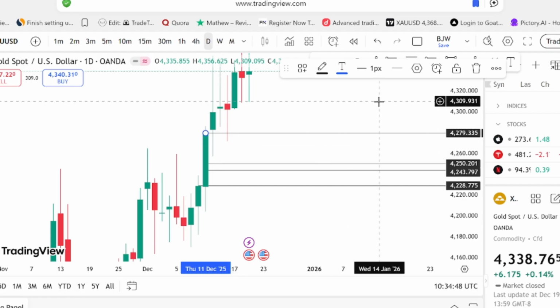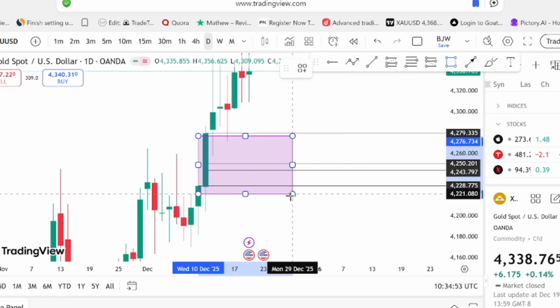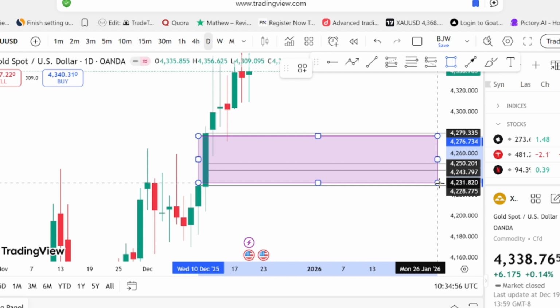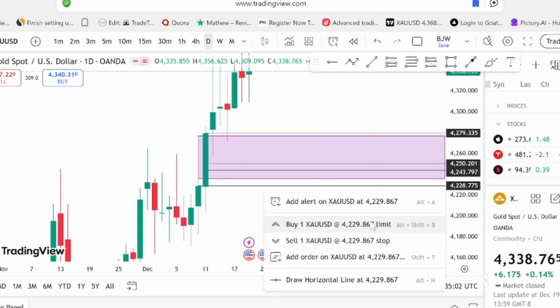You can say from this zone right here is an FVG, right? So this is an FVG. So what are we expecting? We expect price to either come to the 50% of the FVG, or take it out completely before continuing, right? So that is how FVG works, right? Now it's either price comes to the 50% of the FVG, or it completely takes it out, then before continuing its bullish trend, right?